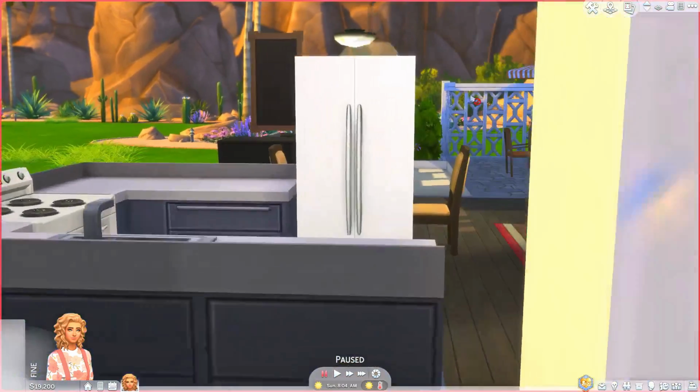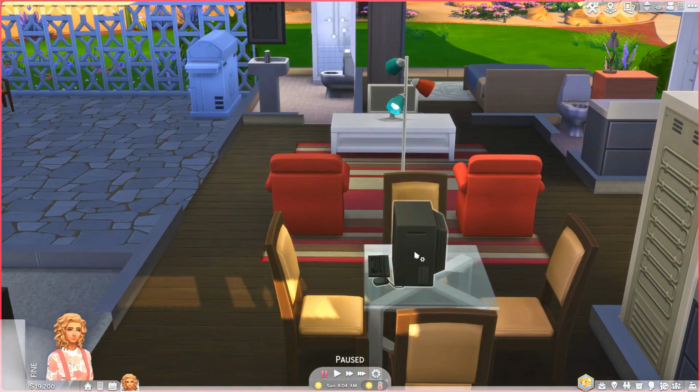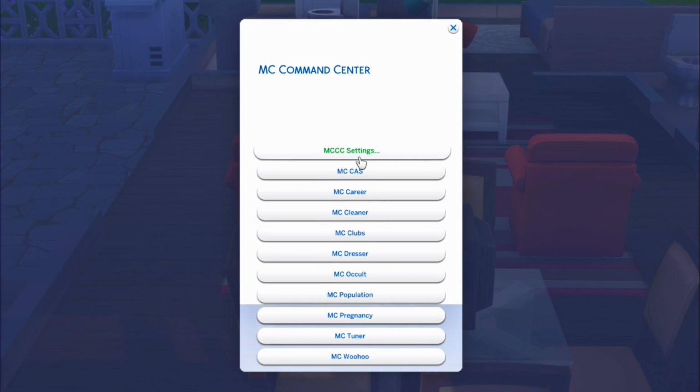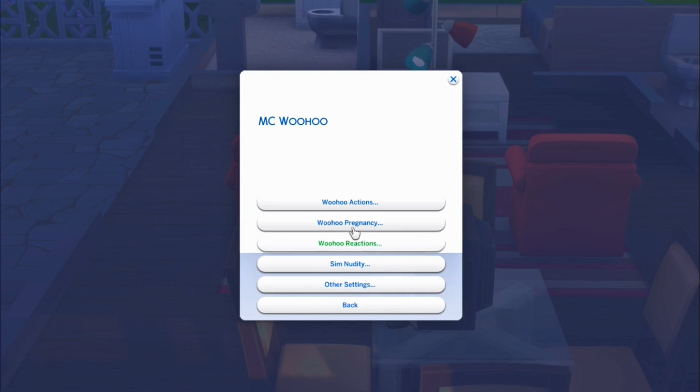So on the computer, basically there's a lot of stuff on the computer. So this is where I just feel like this is so nice to have. When you have MC Command Center, you can also get the MC Woohoo add-on, and then you'll be able to change things for the Woohoo. You'll be able to do Risky Woohoo, which is great for storytelling.